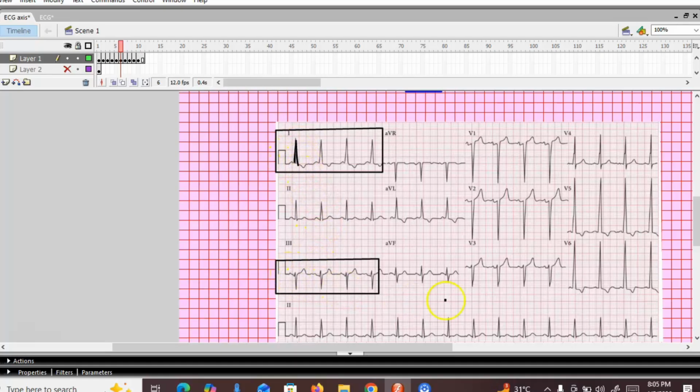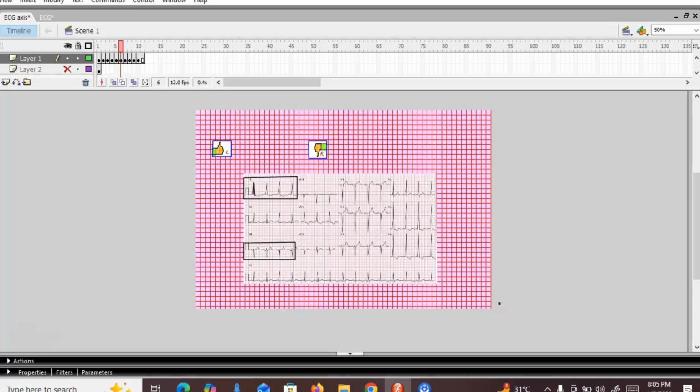Now we consider there is a thumb rule. We consider the left hand as lead 1 and the right hand as lead 3. Now we take up the R wave. If the R wave is positive on the left side and negative on the right side, that is the third lead. So which thumb is upwards? The left thumb. So this is left axis deviation. This is called the thumb rule.